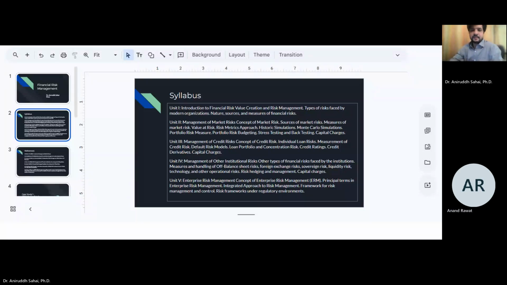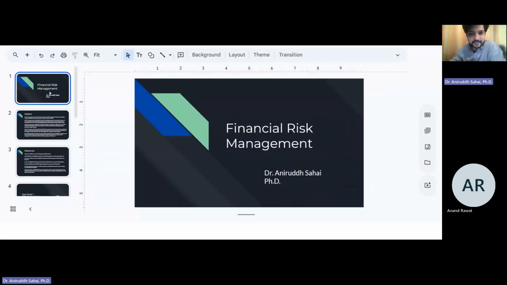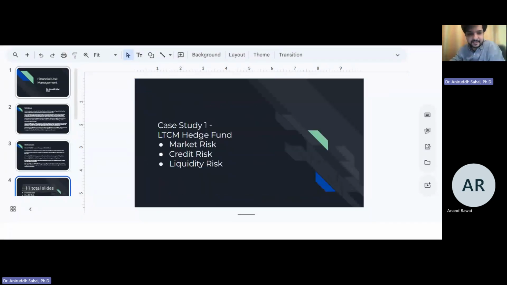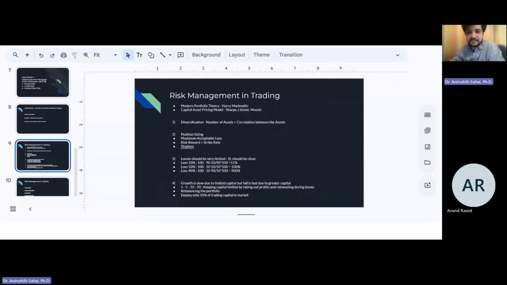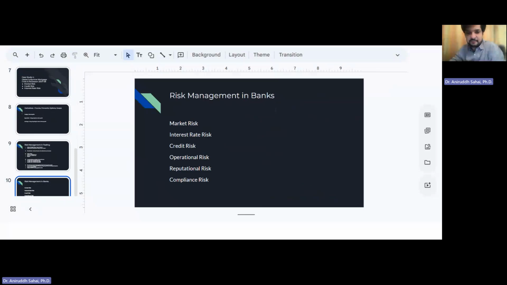So students, what we'll do today is we'll be looking at a case study again of a bank and how banks deal with different kinds of risk. We will look at the different kinds of risk that banks are facing and how they tackle the risk. So in a way, indirectly, we'll be going from this case study to the core concepts of market risk, credit risk, operational risk, all the different kinds of risk which are part of our syllabus.